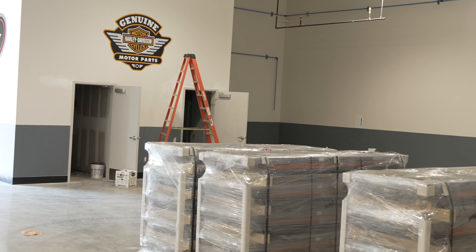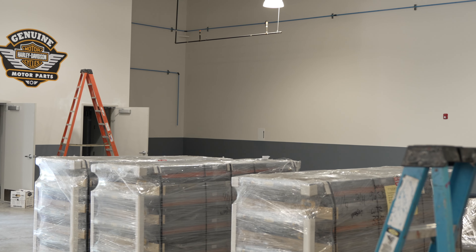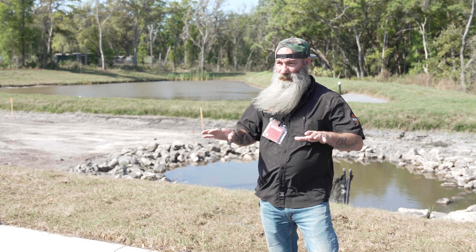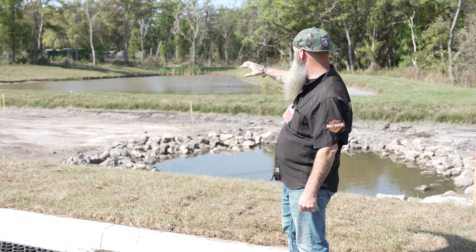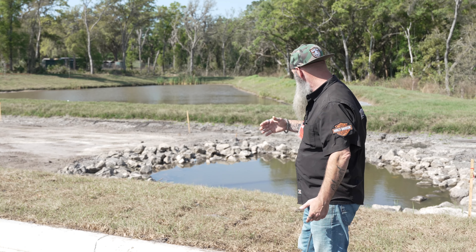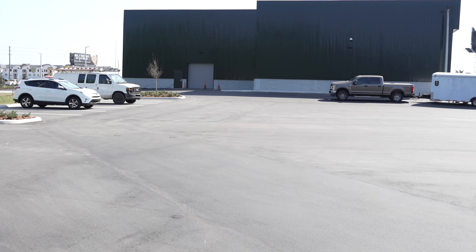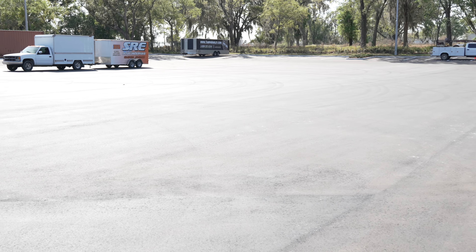You can bring the bike out here, get all the motor work you need done, and let us dial it in with the dyno. We're down here at the bottom of our soon-to-be world-famous riding academy pad. We've got some scenery back here — a couple of retention ponds, and what I'm really hoping is a hot spring. We're going to accommodate the largest MSF course allowed — I believe that's 12 riders.